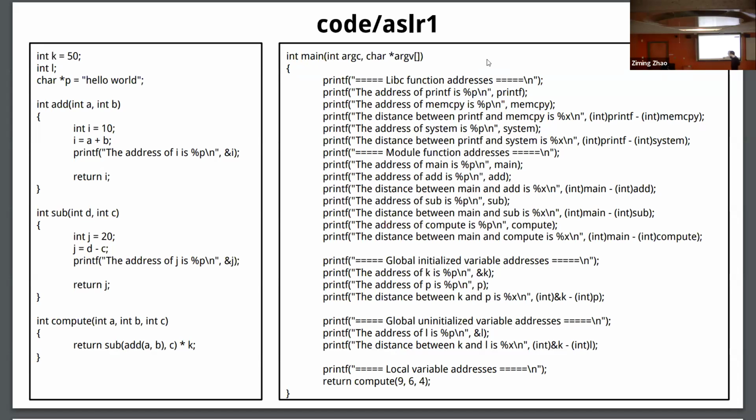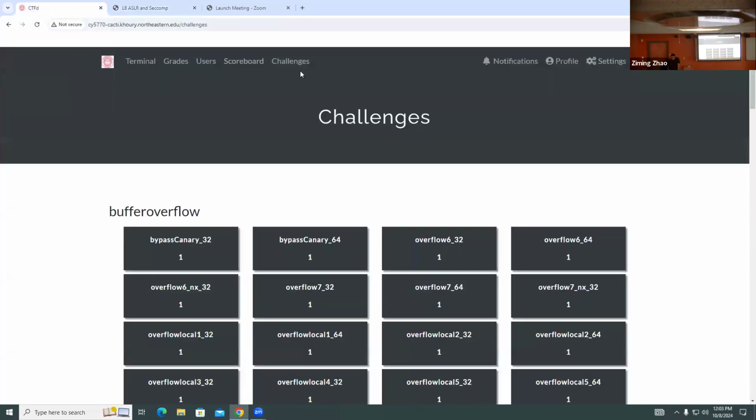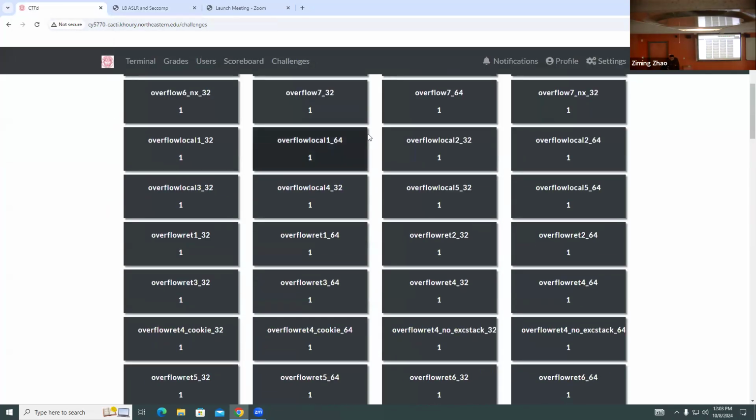We also call the function compute, and in function compute, we print out the local variables' addresses. They will be on the stack, right? And if we run this program before we turn on ASLR, on the system you have been using so far, before the start of this class, you are supposed to get the same address for everything. No matter how many times you run this, you're supposed to get the same address.